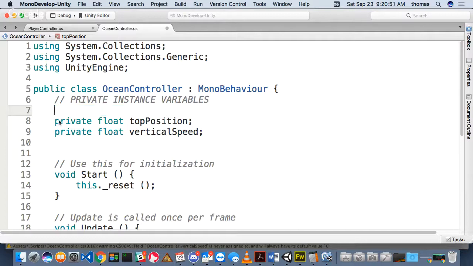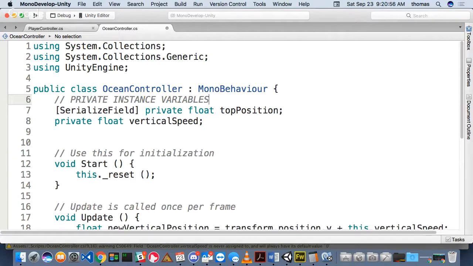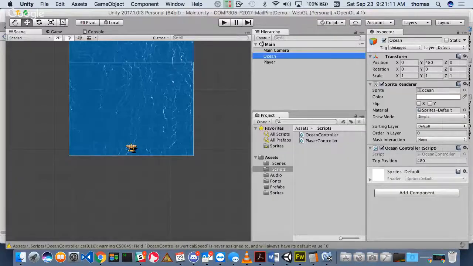So in front of my private variable, I could put the serialized field attribute, so that my variable is exposed in the inspector. And let's see how that works.